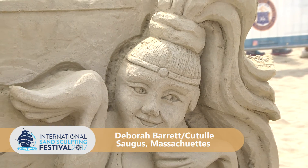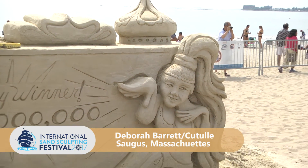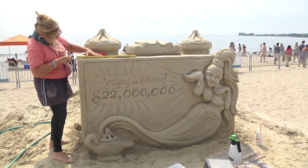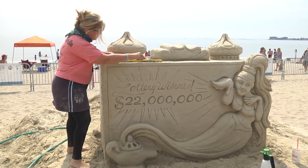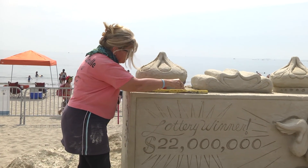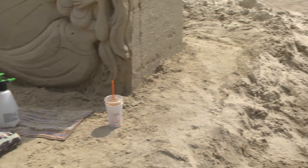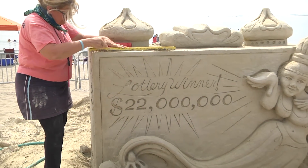We're here with Deb Catulli doing her little genie piece — it's beautiful. Deb's kind of a newcomer to solo competition. She's not a newcomer to art or sculpture, but this is her first time with the big dogs here, so she's got a lot of pressure on her shoulders. Looks like she's got a good piece going — it's got some movement in it. She's still got a bit of work to do on the ground and the top. We'll see how she does, but I'm excited for Deb.